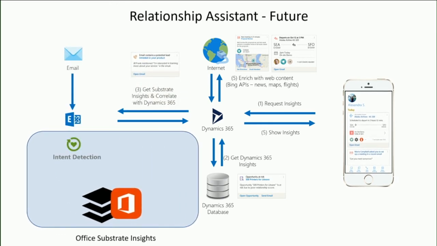In future, we are thinking about how do we take it further. So one of the things that we are doing with the Office Substrate is how do we get to know who knows who kind of scenarios. So if I want to build a sales team, I want to find out what are the sales team members, or I want to find out if there are external stakeholders that these team members may know, or people inside my company may know. So it is all brought through this connection graph that we have been working with the Office Substrate team or the Exchange team. And then of course, we are trying to figure out how do we extend this, not just for sales, but for other scenarios.